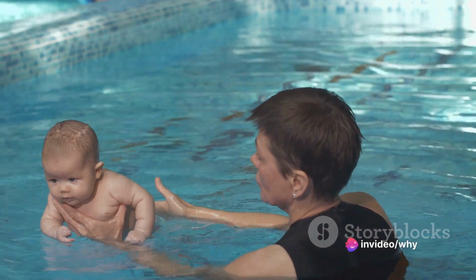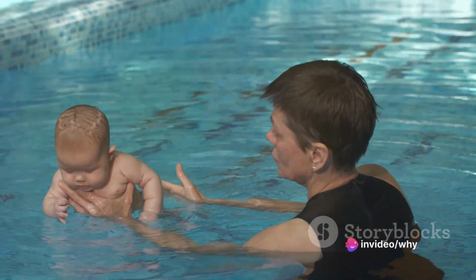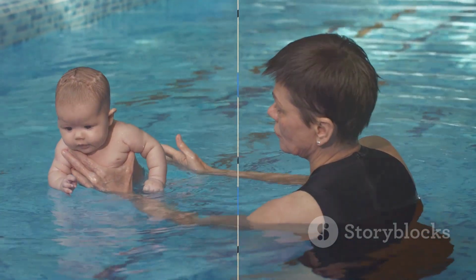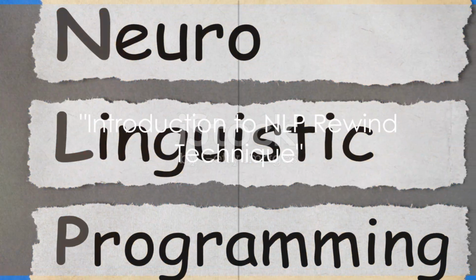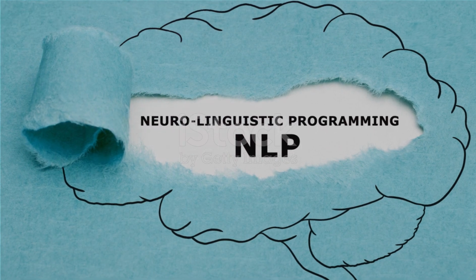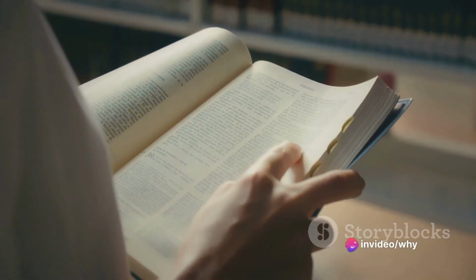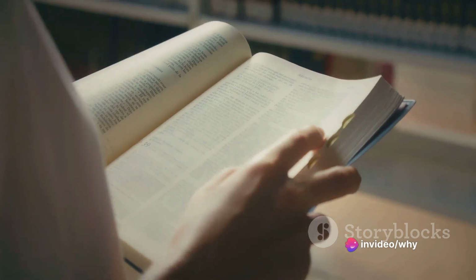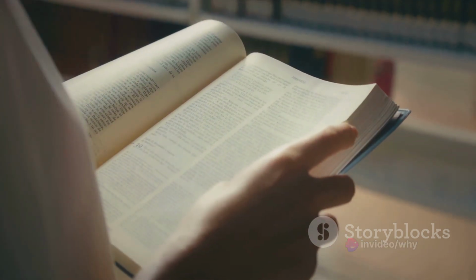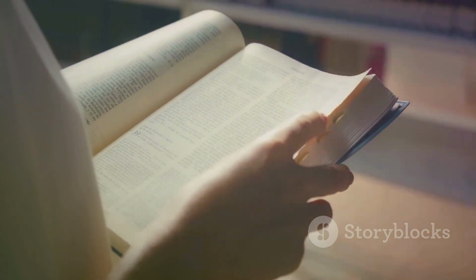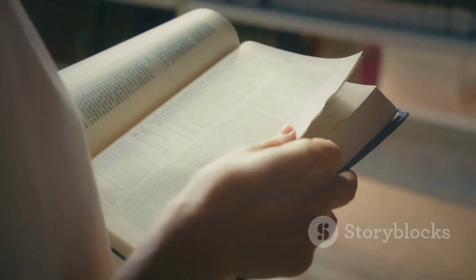But what if I told you there's a way to conquer your fears and phobias, to truly become fearless? Enter the NLP Rewind Technique, a tool designed to help you regain control over your fears. But first, let's take a brief detour. What is neuro-linguistic programming, or NLP? Well, it's a psychological approach that involves analyzing strategies used by successful individuals and applying them to reach a personal goal. It relates to the way we think, the way we feel, and the way we behave.